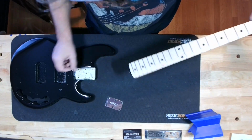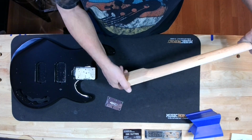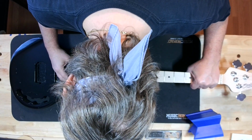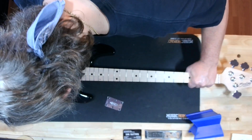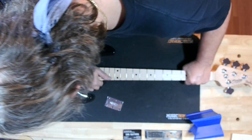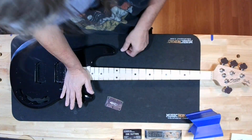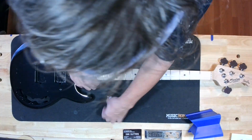The moment of truth, because yeah, there's a lot of paint buildup around this pocket, and I don't know what the result is going to be, but let's be careful and see if it just goes right back home. Which it did. Oh, I love it. I love it.